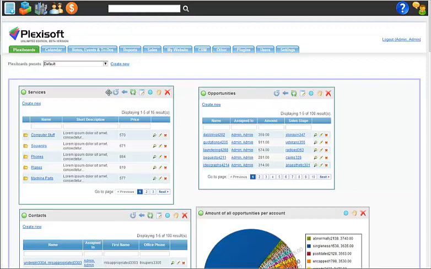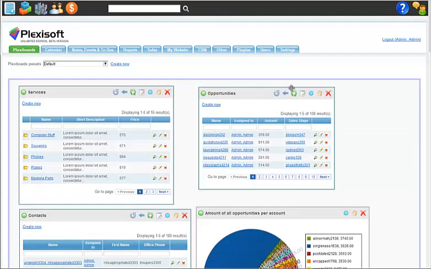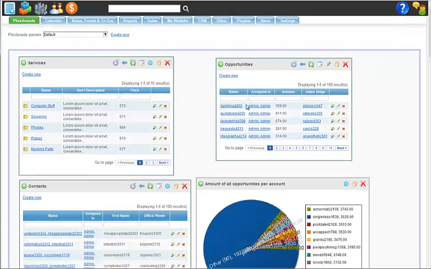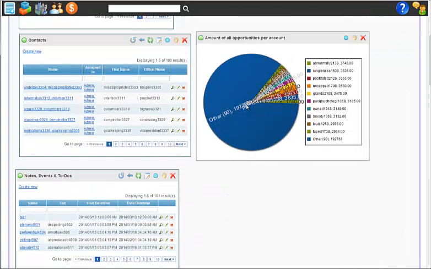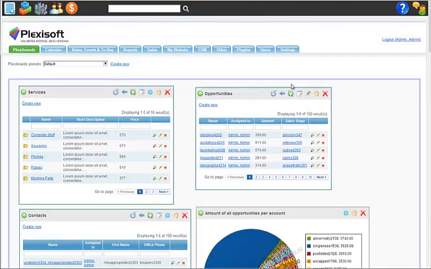this is what you would see first, usually referred to as a dashboard. But the difference is that every single Plexi board, as we call them, can be positioned according to how the client wants to view it. Whatever priority they have and however their business runs, they can select the Plexi boards they feel are most pertinent to their business situation.